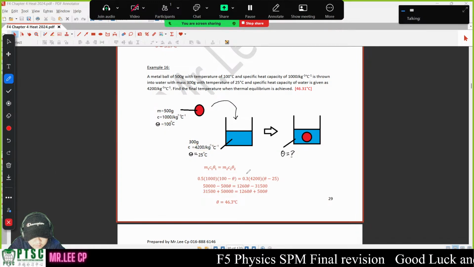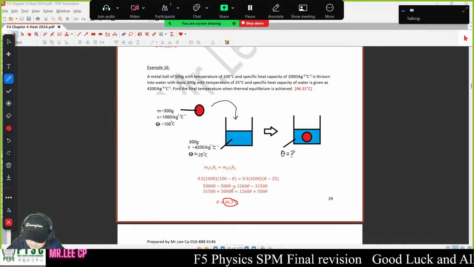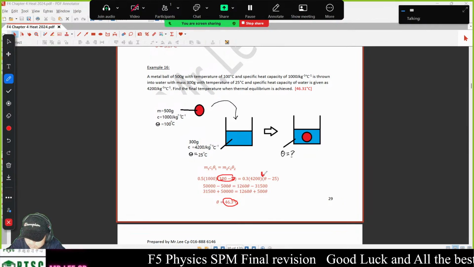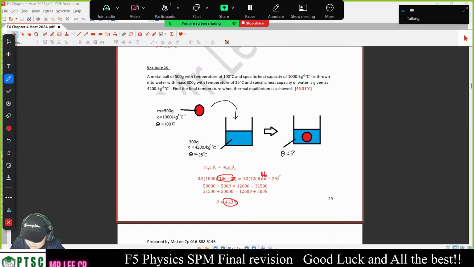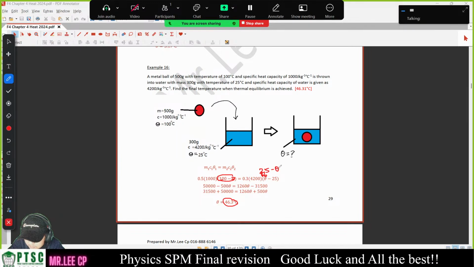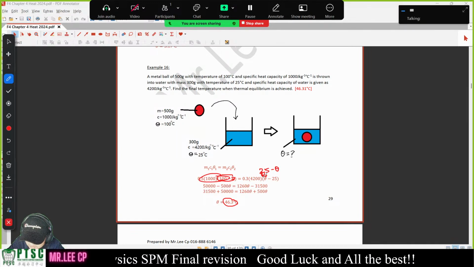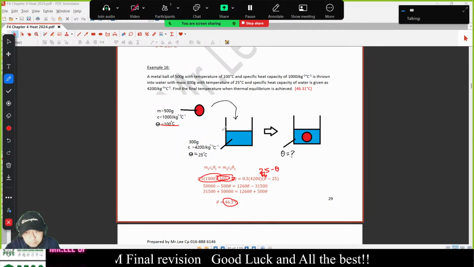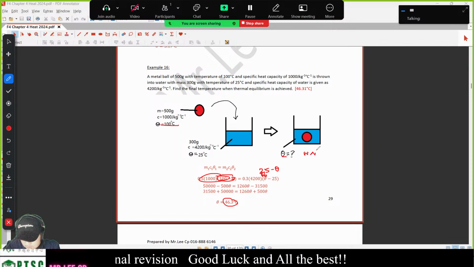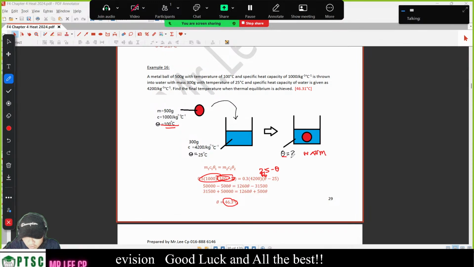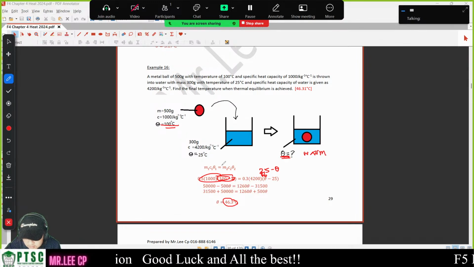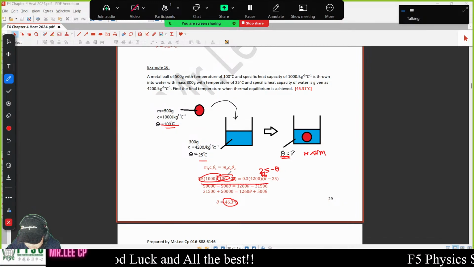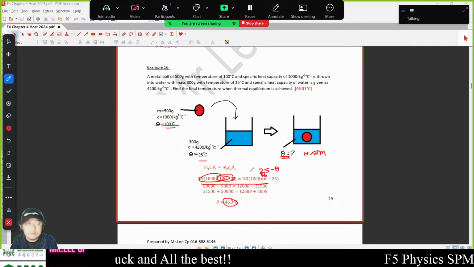Right? 100 minus θ. You know θ is 46 right now, right? So θ is 46, 100 minus θ is positive. If you use 46 minus 25, it is positive. If you use 25 minus θ, you will get negative. So positive cannot equal to negative. Okay, make sure you know big minus small. You know this is warmer. So big minus small, and then big minus small. Okay, so you can calculate it, times it in, expand it, and then get the answer.